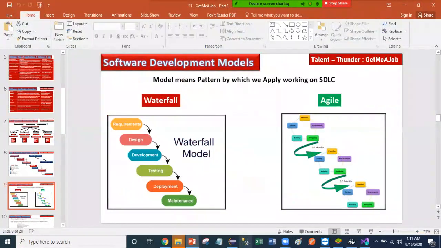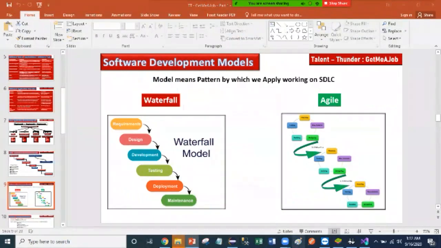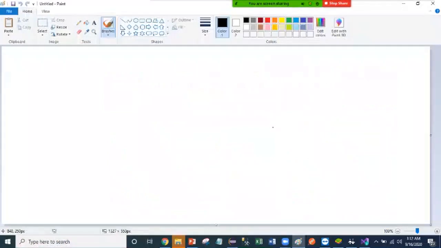So waterfall and agile, right? What are those things? I will let you know how they work. They both use the SDLC, software development life cycle, but in a different way. You got my point? That is called software development models, guys.